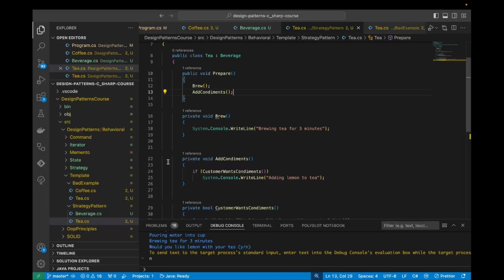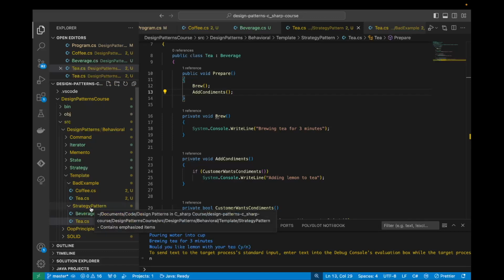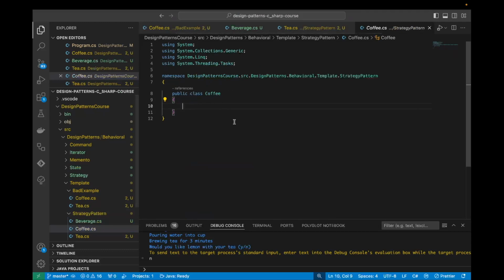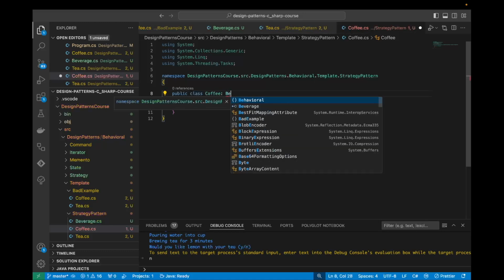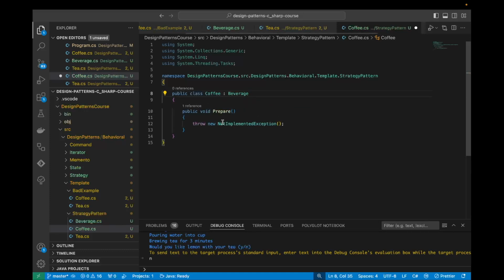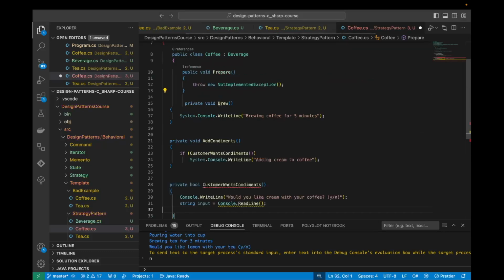Let's create a coffee class. This is another concrete strategy class, and it implements our strategy interface, which is the beverage interface. If we implement that, I'm just going to copy and paste the brew, add condiments, and customer wants condiments methods into this class to save some time.